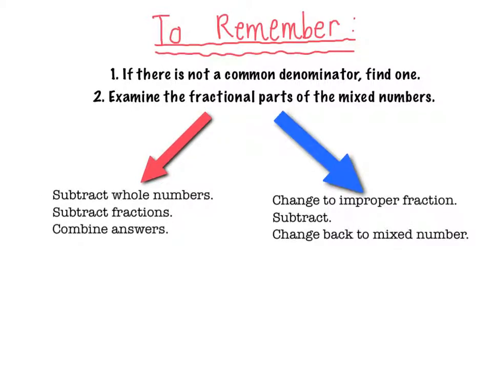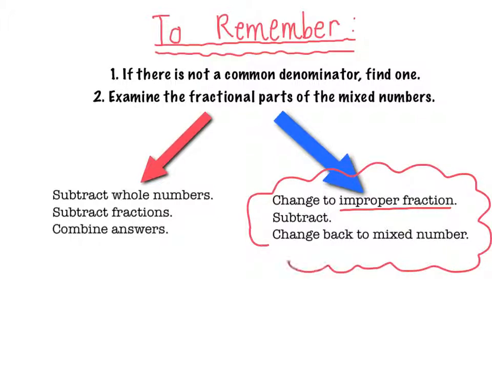If you find yourself in a situation where you can't do that, where the fraction that you're subtracting is larger than the fraction you started with, then your strategy is to change to an improper fraction, then subtract, and then change it back to a mixed number. The nice thing is you can actually use that strategy in any situation that you're in when you're subtracting mixed numbers. So if you always want to change to an improper fraction first, as a rule, you can. You just have to know that it's creating more work for you later. And then, of course, remember, in all cases, you need to simplify where possible.